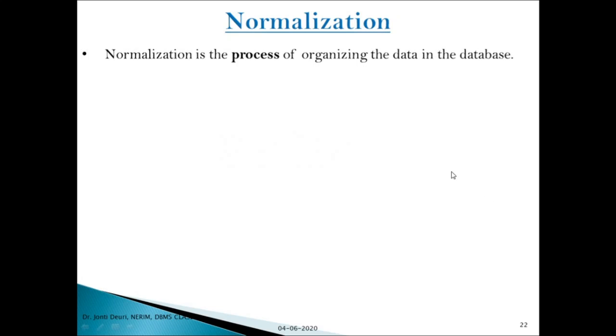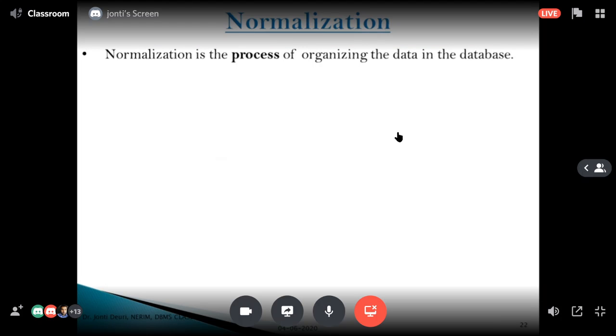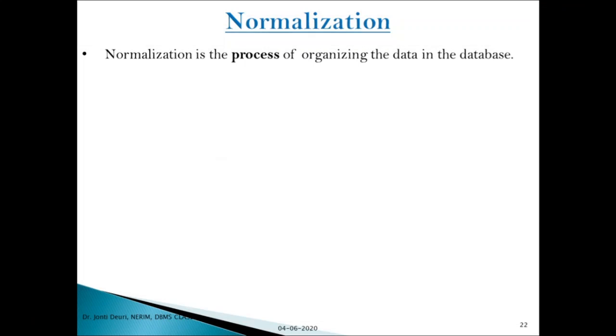Okay. So now we are coming to the normalization part. So what is normalization? Normalization is the process, or you can say the methods, that can help us to organize our database, the data in the database, right? So in our database, so many data are there now. How to organize that, the process or methods of organizing the data, that is actually normalization.